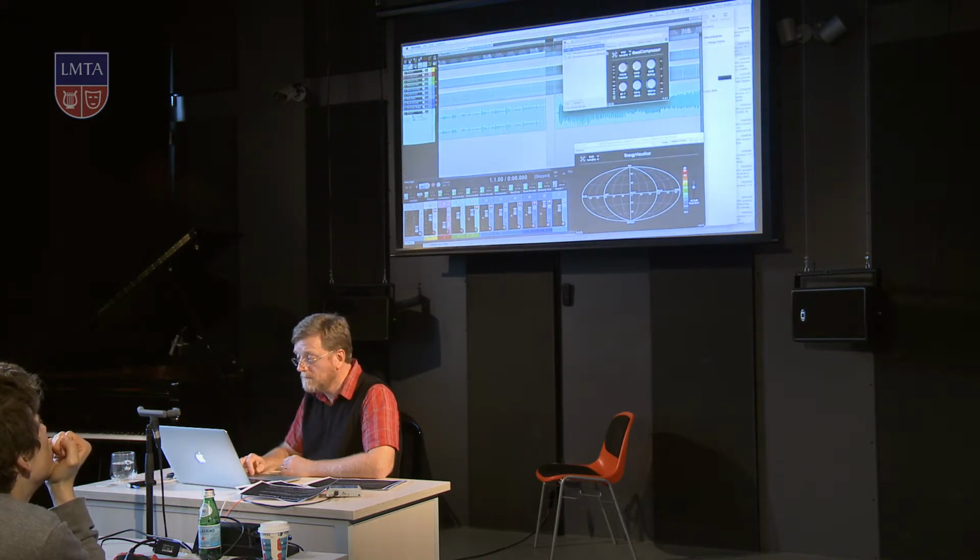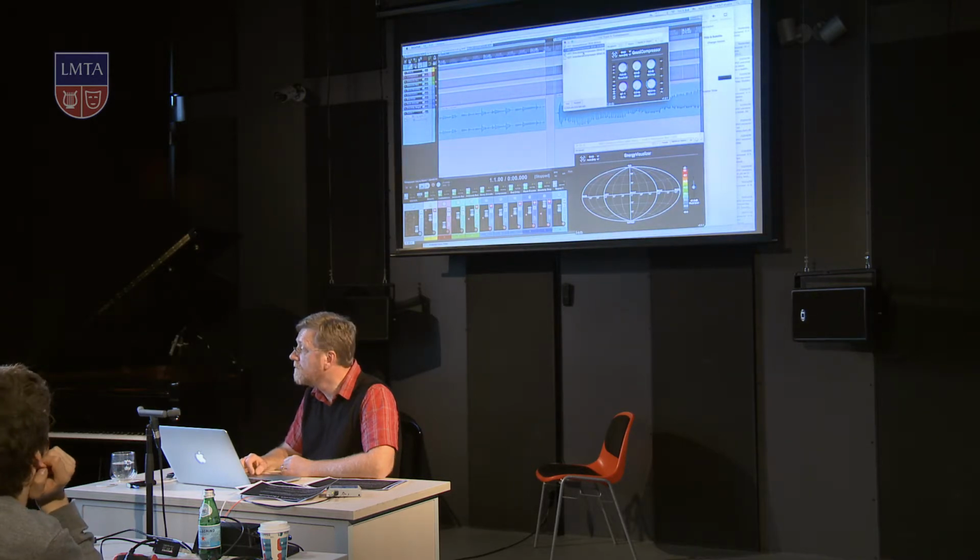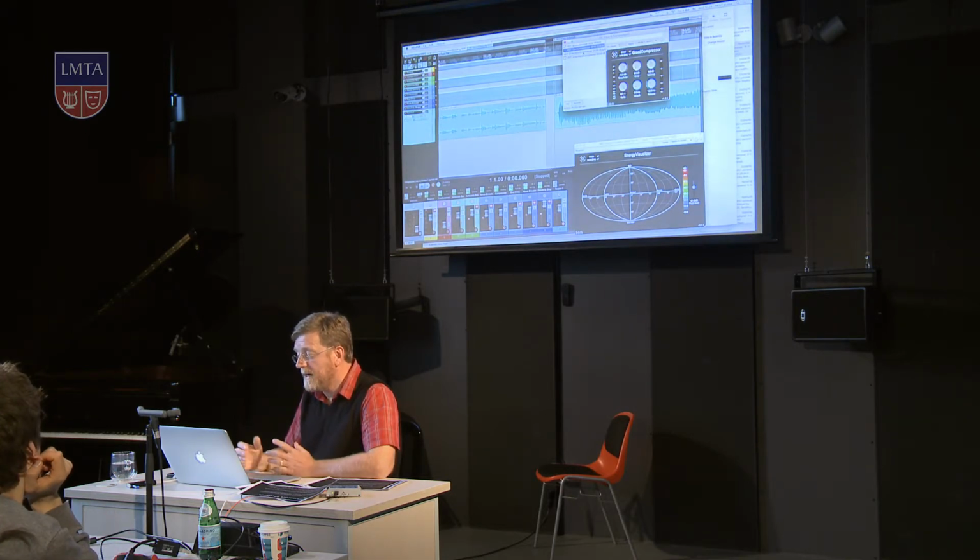But does it make some difference if, for instance, I first have the sound file or the input, then I have, for instance, a mono or stereo compressor, and then I spatialize that? So hard to say.